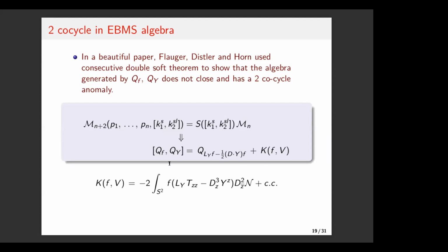So I'm saying that if you look at this box equation here, and if you replace Q_Y with Q_Y new, then we know that this Q_Y new closes. That means the top line, which is the commutator of two double soft theorems, is not equal to the commutator, it's equal to the commutator plus an extra term, which is the K. I see. Okay, thanks. So that is just a reformulation of their statement. Yeah.